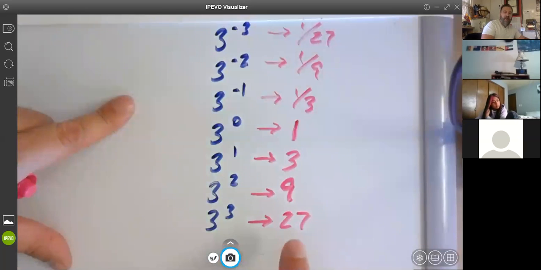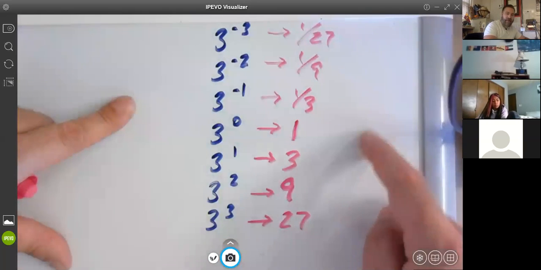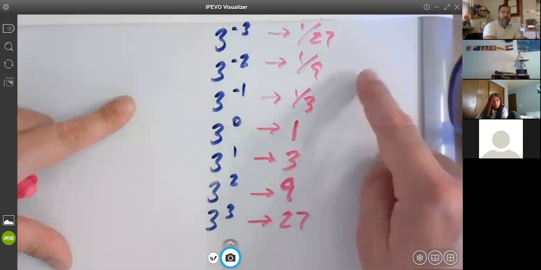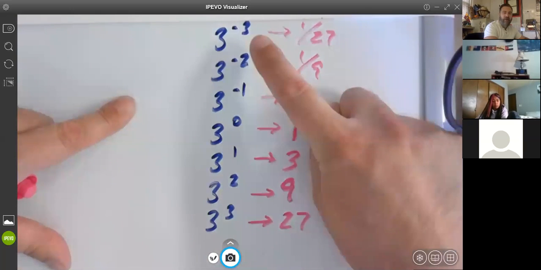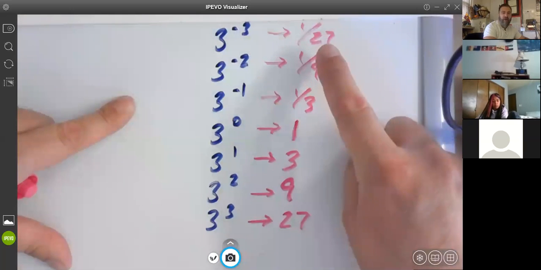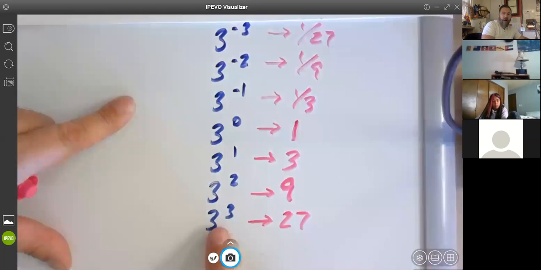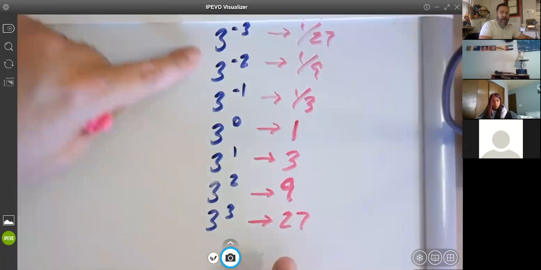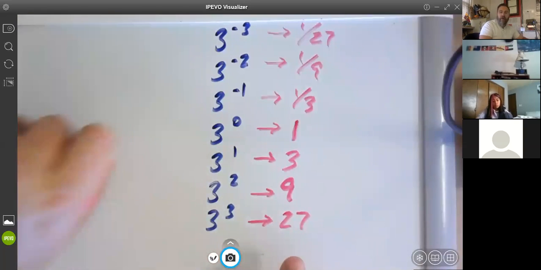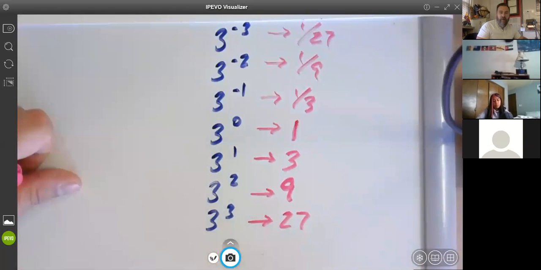But what's happening is that as I divide by 3 and get into this fraction form, you can actually see that the negative third power is 1 over 27, whereas the positive 3 power was just the 27. In other words, if I were to expand this one more to 3 to the 4th, that would be 81, 27 times 3. 3 to the negative 4th would just be 1 over that result.